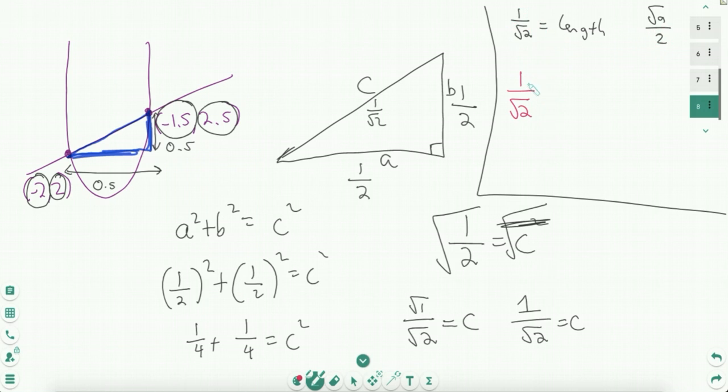To rationalize a denominator, if the denominator is root 2, we're going to multiply it by itself, root 2. And if we multiply the bottom by root 2, we'll multiply the top by root 2. So 1 times root 2 is root 2. And then root 2 times root 2 is the square root of 4. And we know the square root of 4 is just going to be 2. So our answer is going to be root 2 over 2. And that is our final answer. The length between a and b is root 2 over 2.